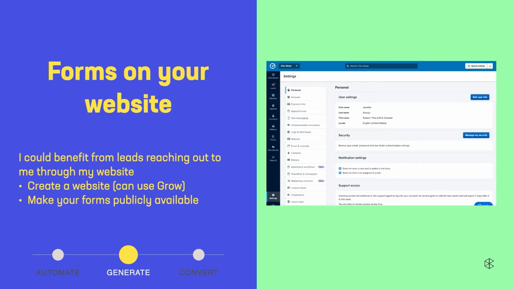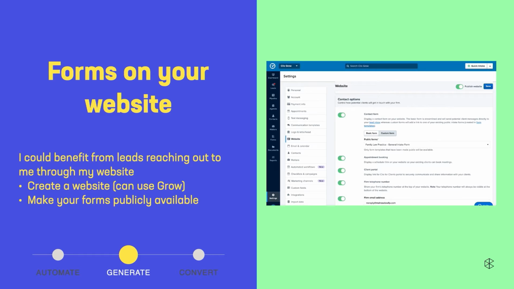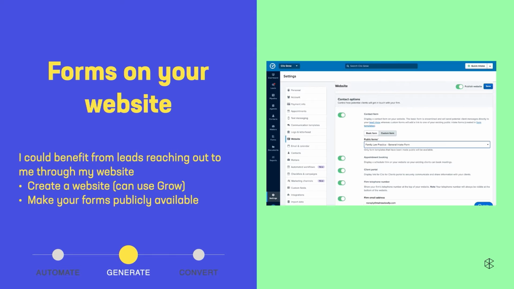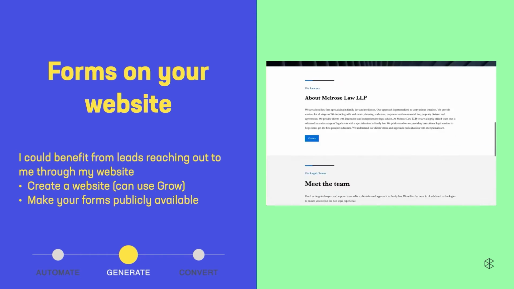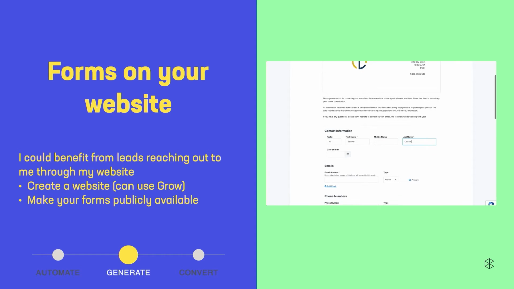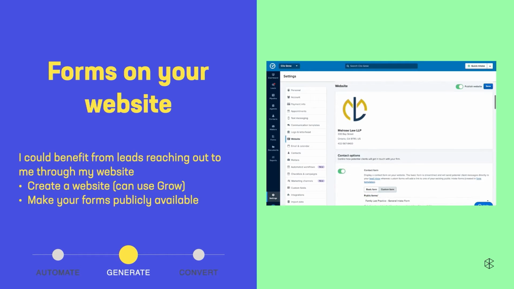I think most of you already do, and you can use Grow for that. Maybe you want to switch if, among the bucket that has a website, it's just basic information. Grow Website Builder has a template builder that you can use. Under 30 seconds, you can publish a website, and you don't have to talk to your third-party vendor. Maybe you may be paying for a website builder actually. And Grow currently does have a website function that some customers don't know about. And the beauty of it is that you can have your forms that you built in Grow publicly available on your website. So every time someone reaches out to you, you actually see that matter created in Grow automatically.